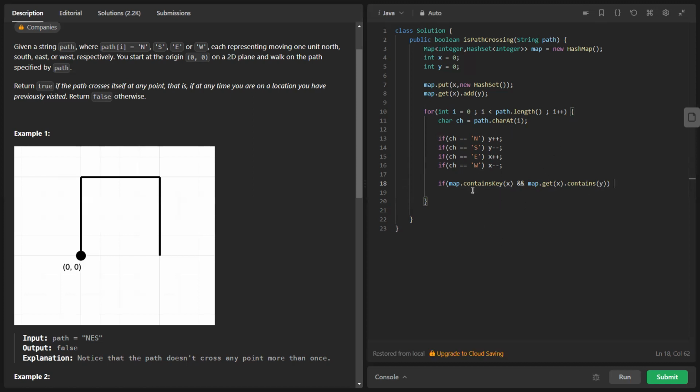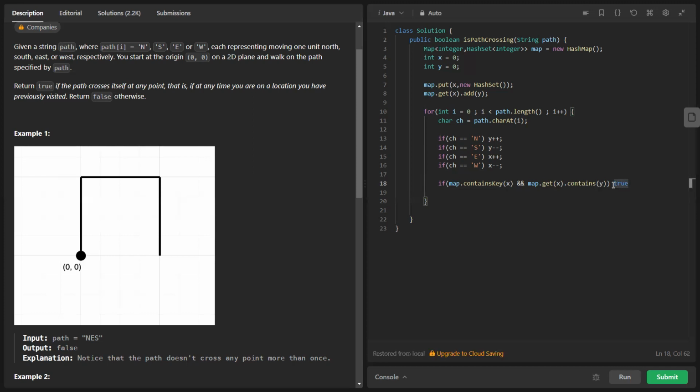Then only, that's why these two conditions are getting fulfilled. There is an entry for this x coordinate in the map, and inside this hash set, that is map.getX, this is the hash set, and it has this y already present. So in this case we will return true.